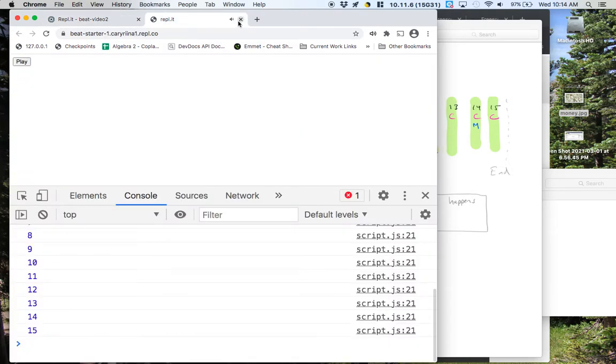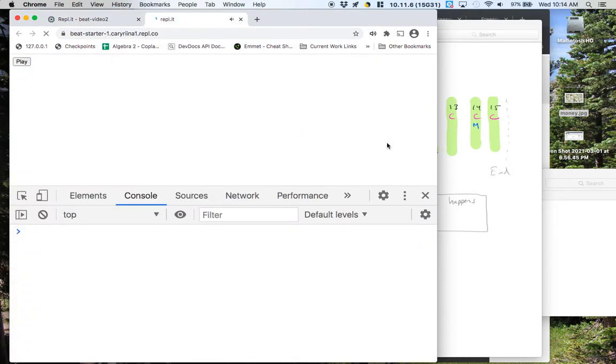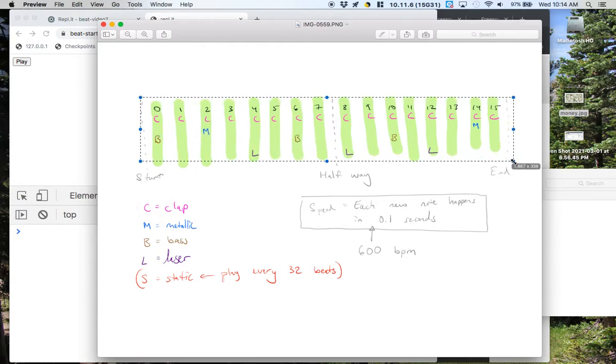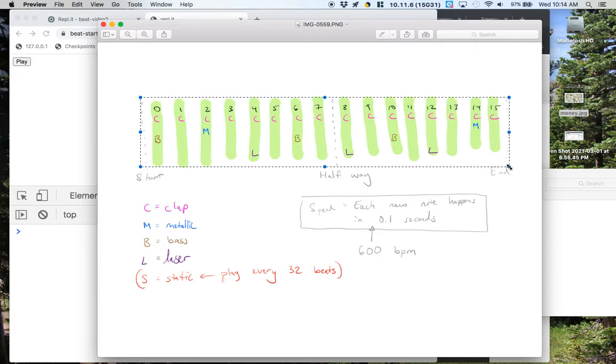All right, so let me refresh this so that the beat's no longer playing. All right, next up, what we're going to do is figure out how to add these things on specific beats. When I was thinking about this, a lot of Western music is built around multiples of 4. If you know music theory, you can think about 4 time signatures, or 8 time signatures, or 16th notes. All of that stuff is divisible by 4.